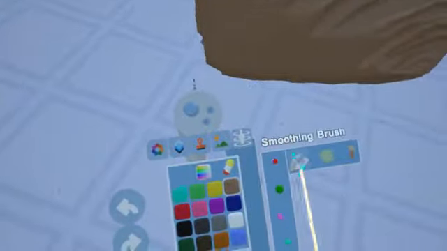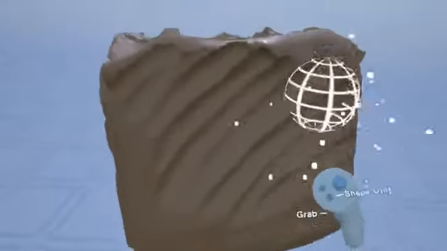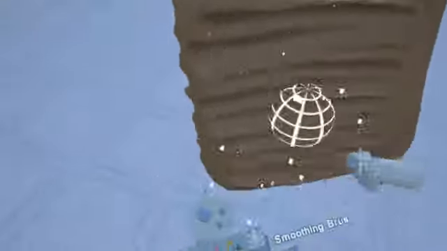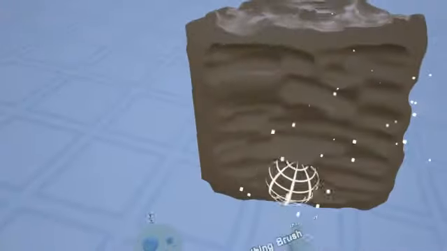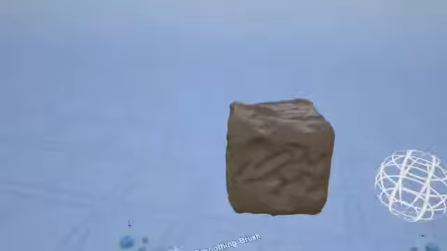And, I'm guessing this is smoothing. Yeah. It's doing a pretty good job. I like this side the most, though. It does look like actual dirt here. Okay, so this is our dirt block right now.